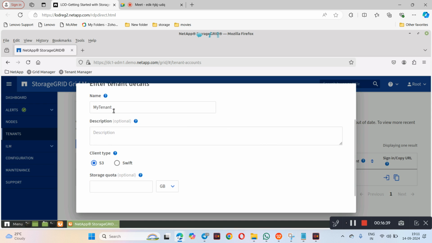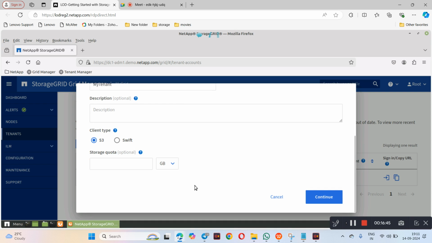Correct. Here you can see my tenant, right? And the client library is S3. Okay, storage quota, everywhere you have it, right? In HCP also, Hitachi Content Platform, storage quota will be there. Yesterday we had one issue: the backup team was asking us to increase the quota by 20 TB. So what I did, I first went to the HCP node, and there I increased the pool, and then I came to the tenant and increased the quota. You cannot directly increase the quota without increasing the pool size. Okay, so here we are using S3, not a problem.